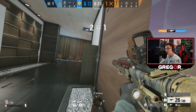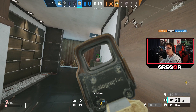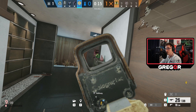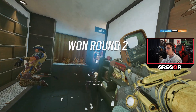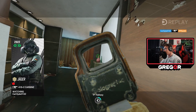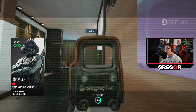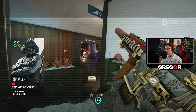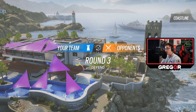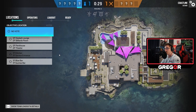Roam clearing is very important, because without it, the attackers will always have the threat of a potential flank disrupting their site execute. So if the defending gunfighter can take an engagement and win, that's obviously helpful. But if they're clearly disadvantaged and have been droned out, they shouldn't take an unfair fight just because they have good aim. Gunfighters are a lot like a running back or a striker in football — responsible for forcefully taking control of the field and scoring points based off of their athleticism and quick thinking on the fly.